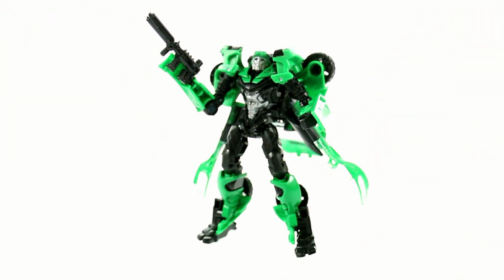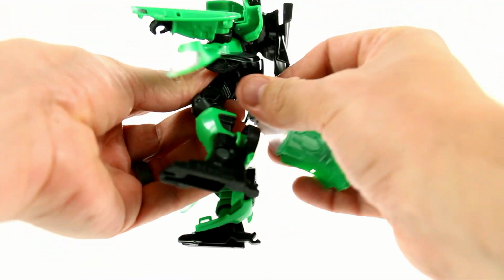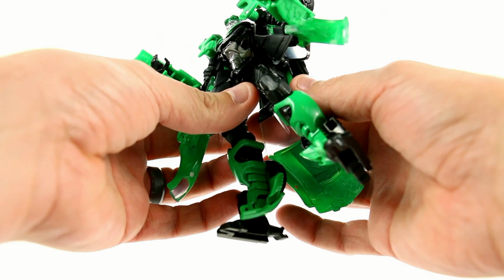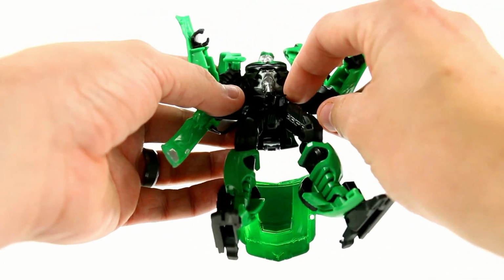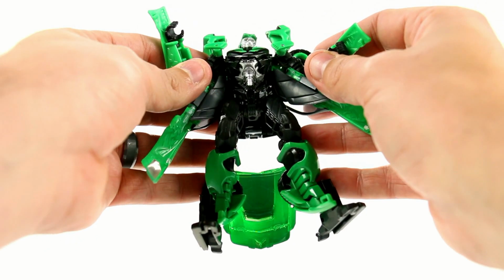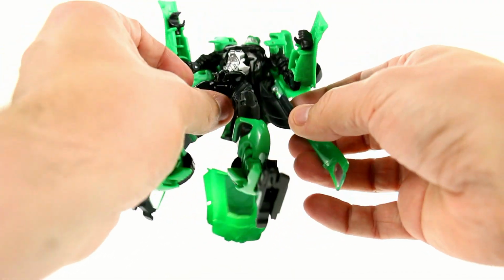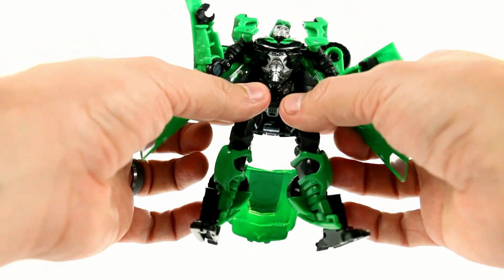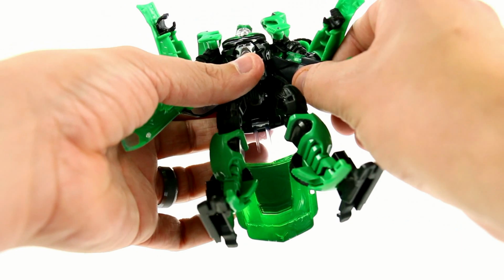Now, the transformation is again fairly easy once you realize that this whole back section slides back, because when you're trying to get these lined up and tucked back in, it's a bit of a pain in the butt. And when I discovered that it could move back, it actually made me like the figure a lot more, because I couldn't get these little rubber bits to lay down flush for his transformation.